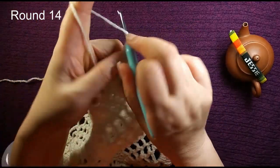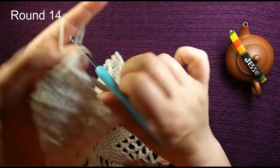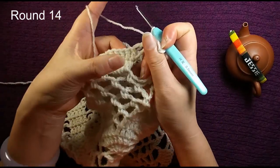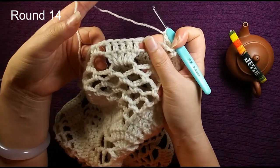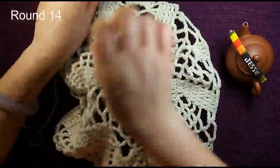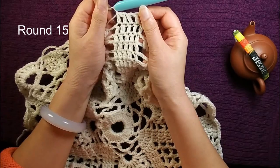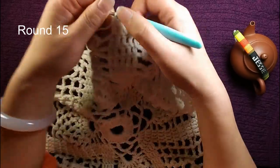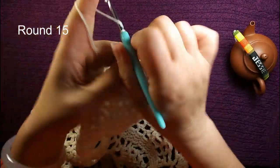So we finish here, we do chain 2, then we do this 8 double crochets followed by chain 1, repeat. And when you come here, this 5 double crochets in this round, we still make 5 double crochets, then repeat 8 double crochets here. Okay, finish the round 14, we start round 15. So the first 5 double crochets is same. So I already finished. Then we come here, we do chain 3.